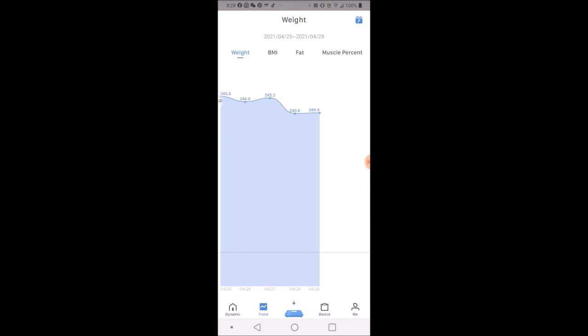So the first thing we see on our data is there is a bit of change. I started at 245.6. I have steadily decreased over time, which is good, not dramatic, just by changing my diet. Now, I have horrible sleep patterns, horrible work patterns, probably everything that you're not supposed to do is the story of my life. Now let's look at our BMI.